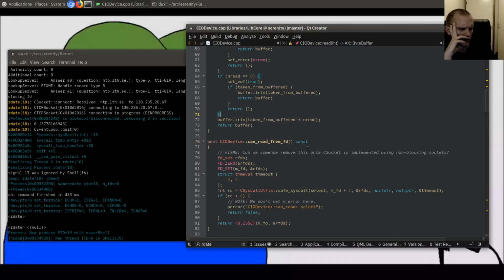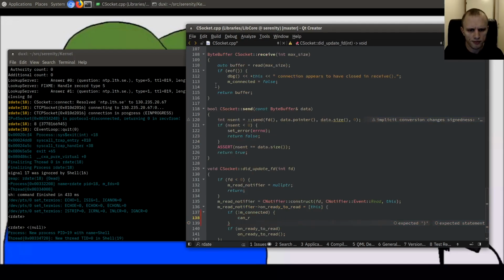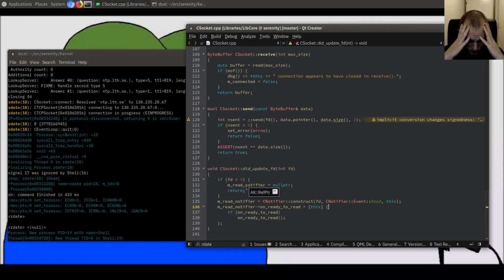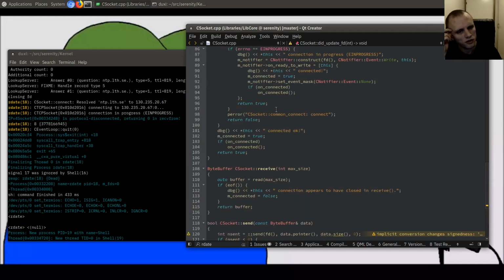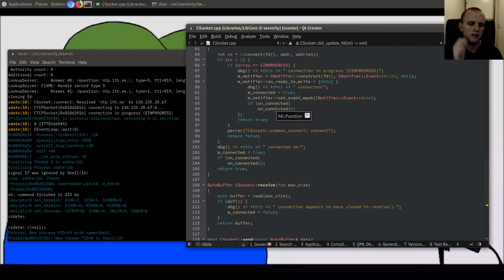I feel like we shouldn't. Maybe this is why I decided that writable means that it's connected. Oh, this is so weird. So I'm not really sure what the fix is.